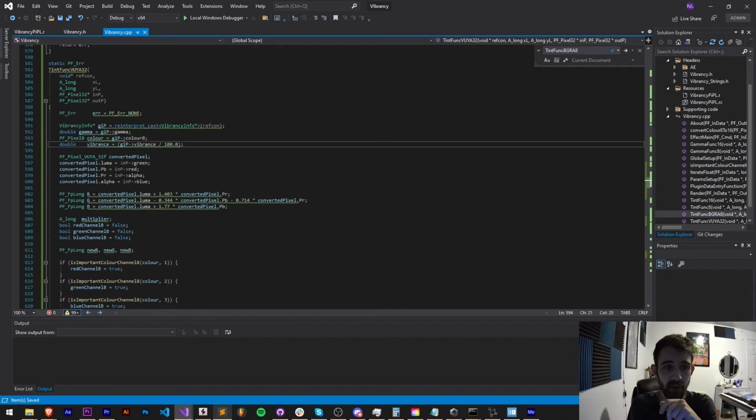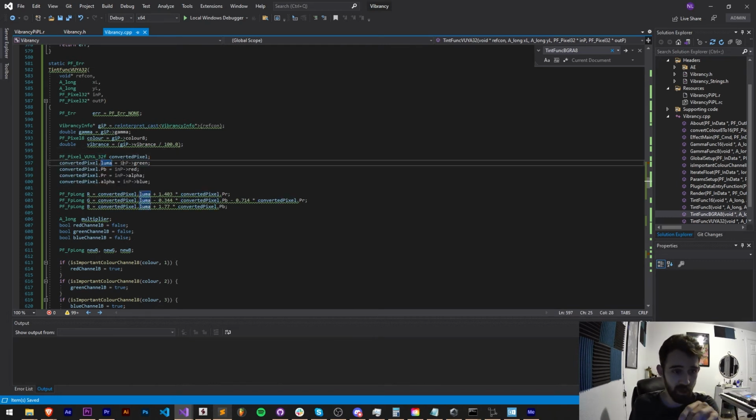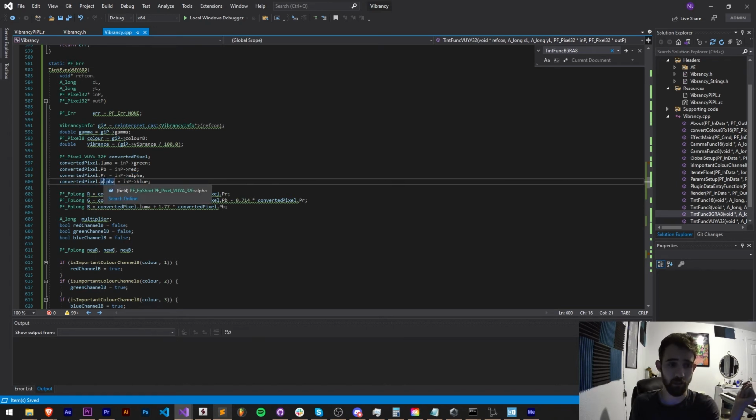So we're simply mapping the correct input channels to these properties in our converted pixel here. We're saying converted pixel because we're converting the input into the proper format. So our luma becomes the input green, our blue tint becomes the input red, our red tint becomes the input alpha, and just like in the previous example, our alpha becomes the input blue.